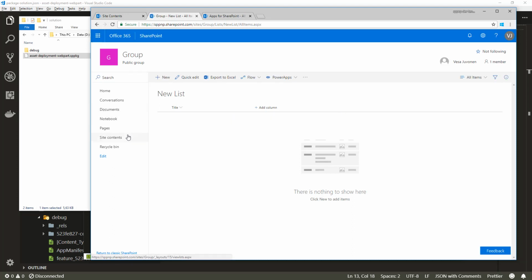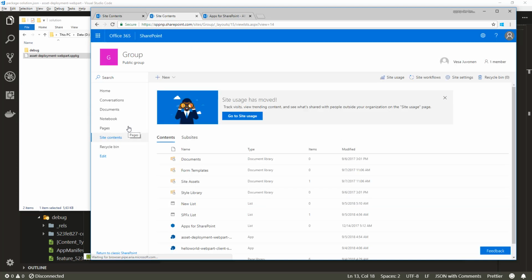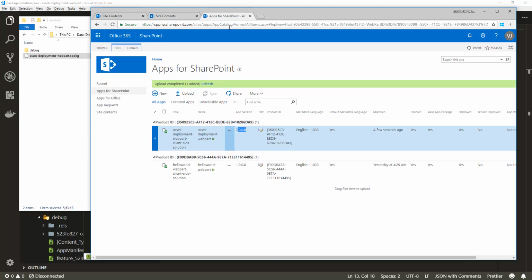Also, it's really important to realize that the upgrade operation was only applied for the feature XML definition, so the asset provisioning. The actual code of the web part was immediately upgraded when we added the new version in the app catalog, because the web part instances at the site level reference JavaScript files and assets directly from a centralized location.